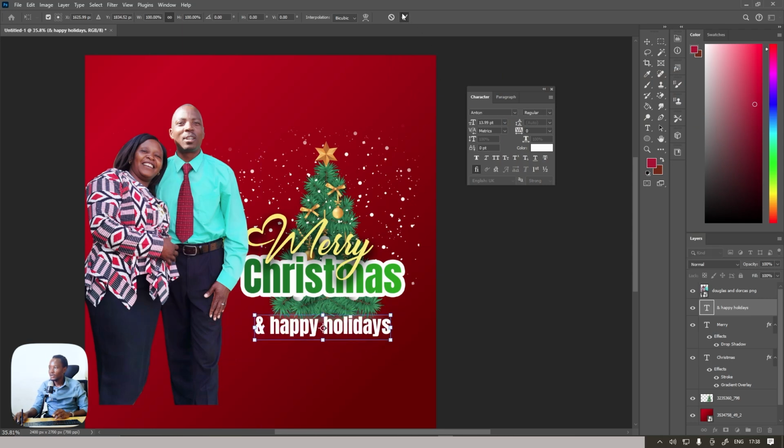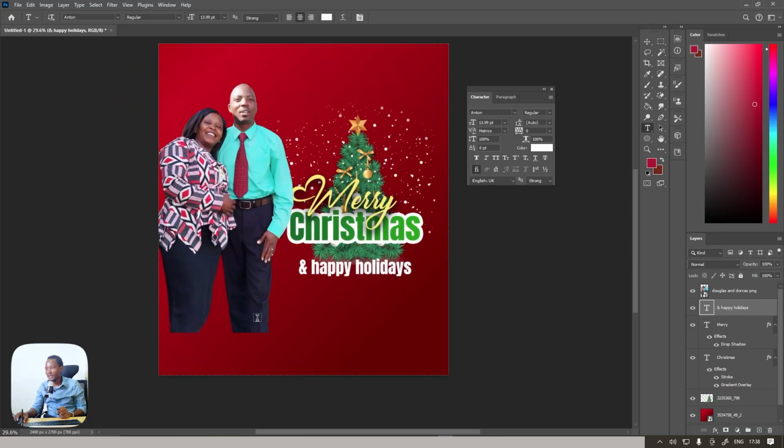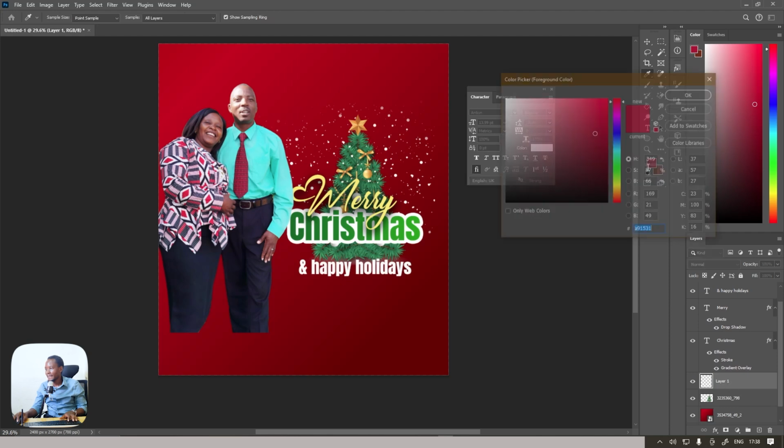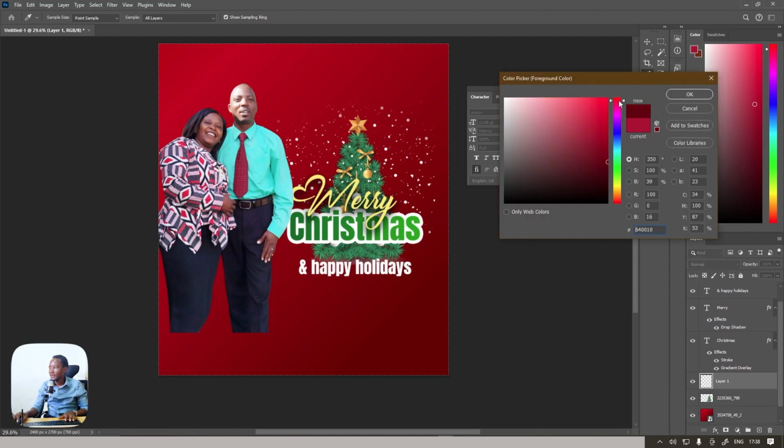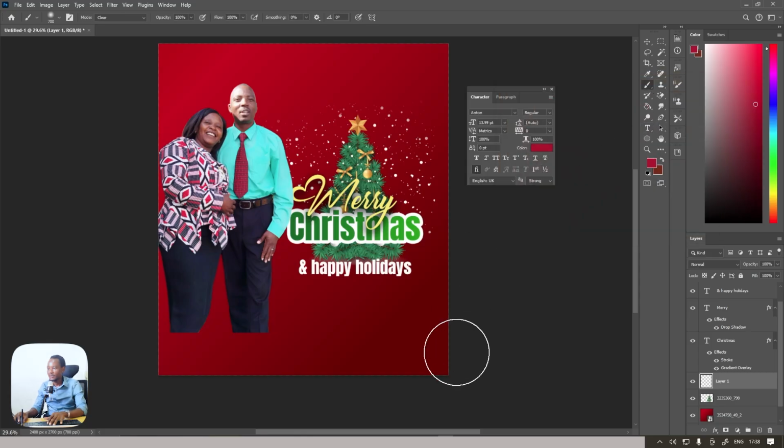After I've done all this, the other problem I have right now is this area down here. We cannot see their feet. The picture abruptly cuts off. So I'll introduce a layer on top here. But because I want these elements to remain, I want the text on top of this. So I'll drag this layer here and then pick a color in the same family as this red, just the neighbors.